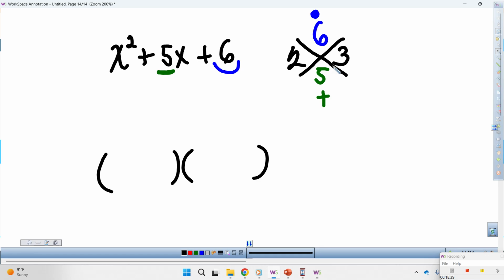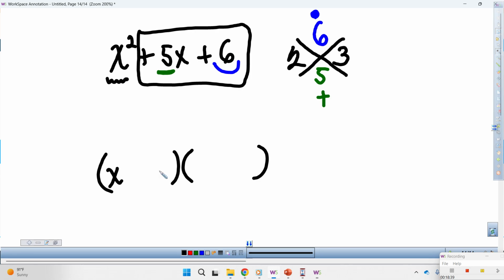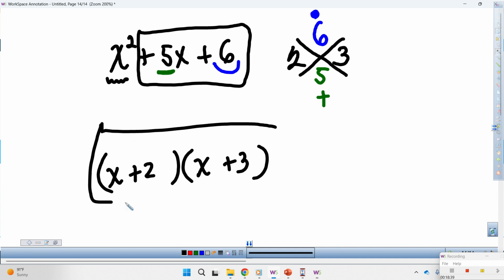So check this out. Hopefully your teachers explained to you that we got 2 and 3 from there. Is that correct? So what's the only thing we didn't use? The x squared. So how can I factor x squared? X times x. And where did we get this from? From that. So this is plus 2 and plus 3. And these are my factors. You coming back? Yes? All right, here goes another one.